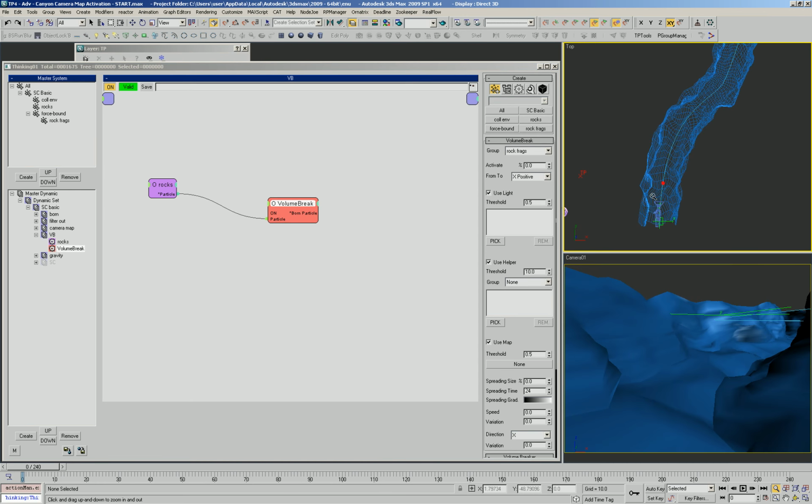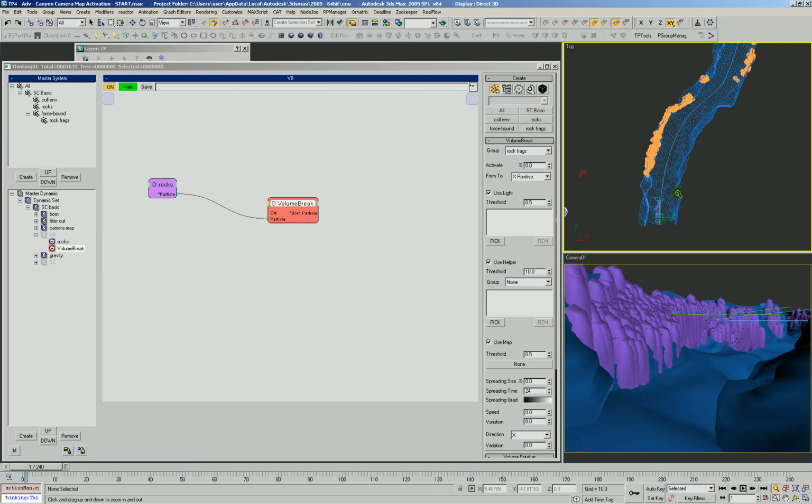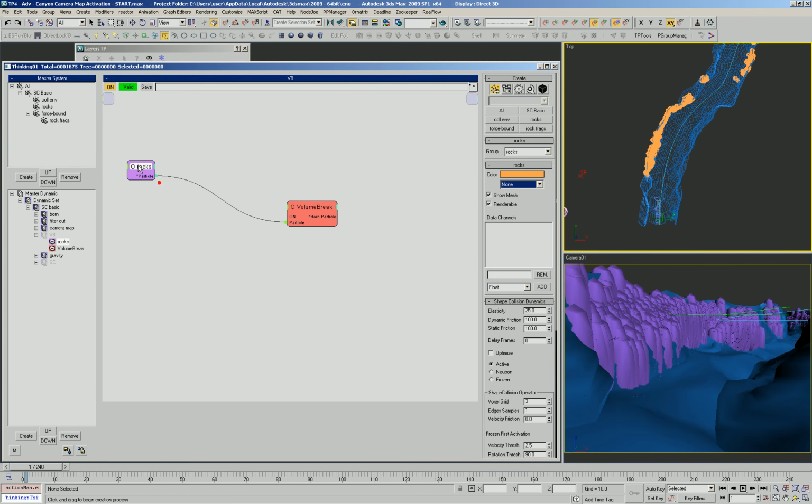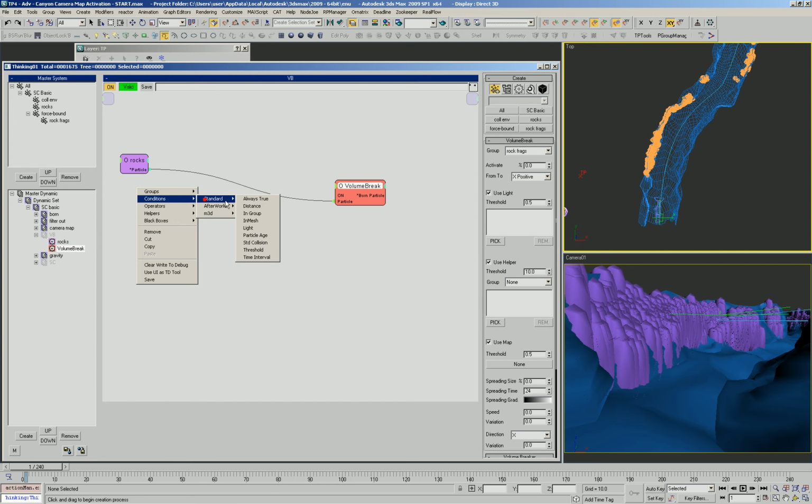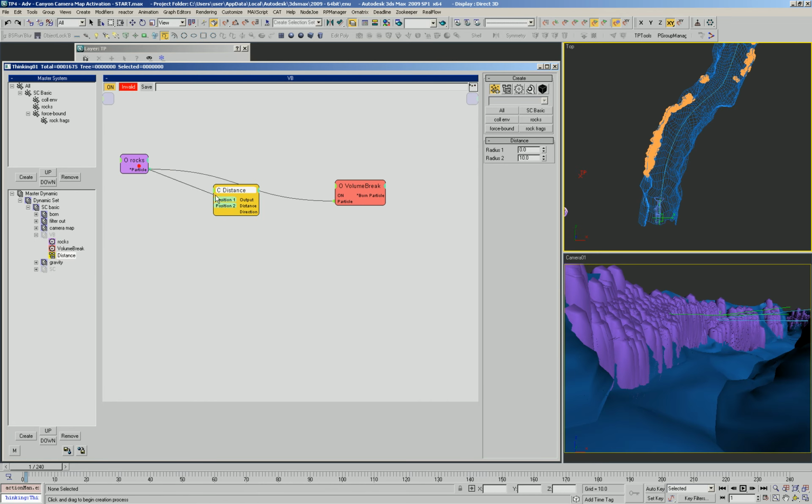So what we're going to do is disable this VB rule because it's eating up too much CPU at the moment. We're going to measure from our camera about how far we want that camera activation map to occur, so we use the line tool, and then we look down here in the status bar for that distance. We want the distance to be about 30, 35. That's going to limit how close these are to the camera before this is going to turn on, and we're going to set that up just like this. So we'll check the distance of the rock particle with our node, which is our camera.